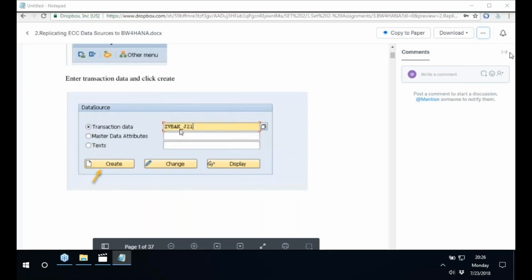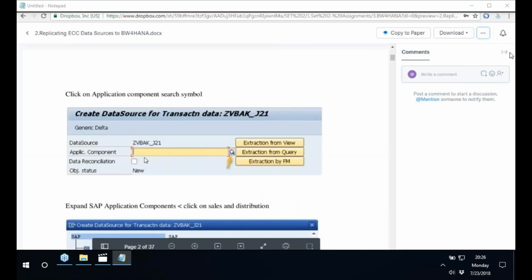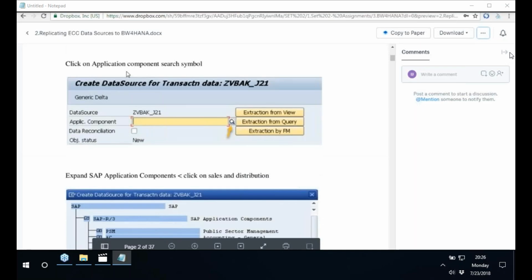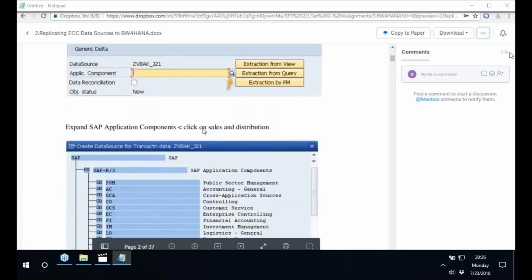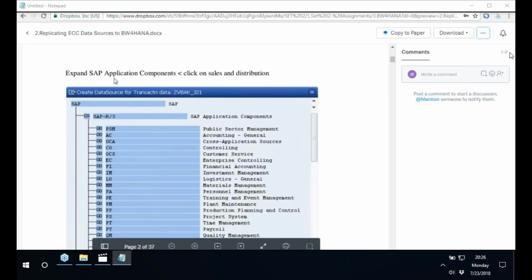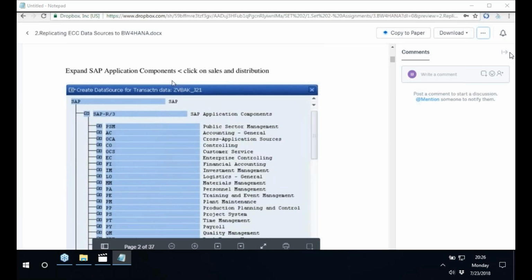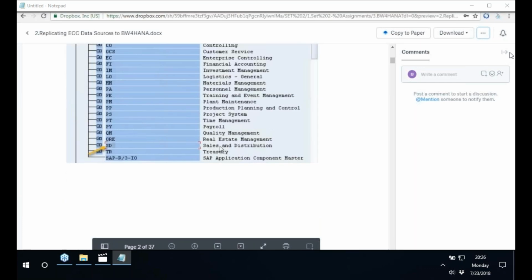Click on create. Click on application component. Expand the application component. Click on sales and distribution. Like this, I've explained all the remaining steps in these assignments.